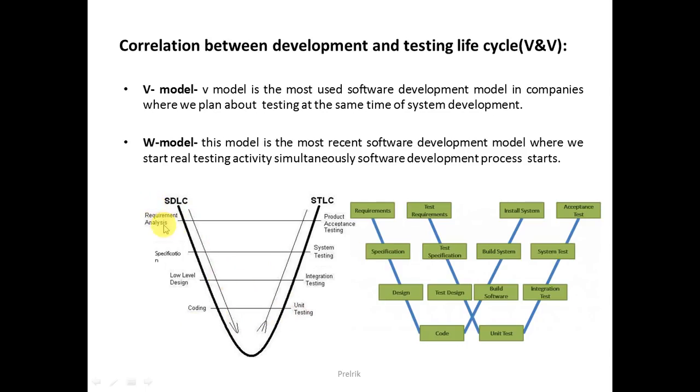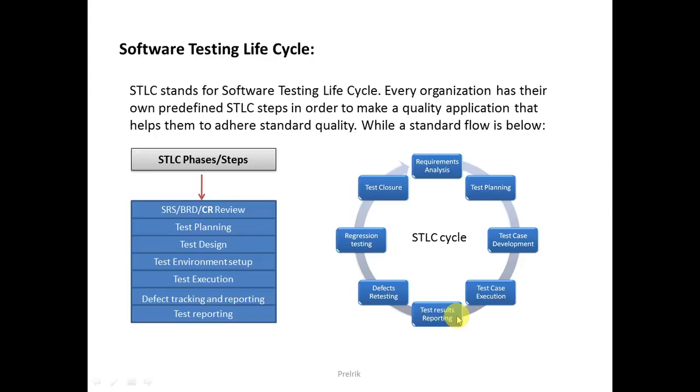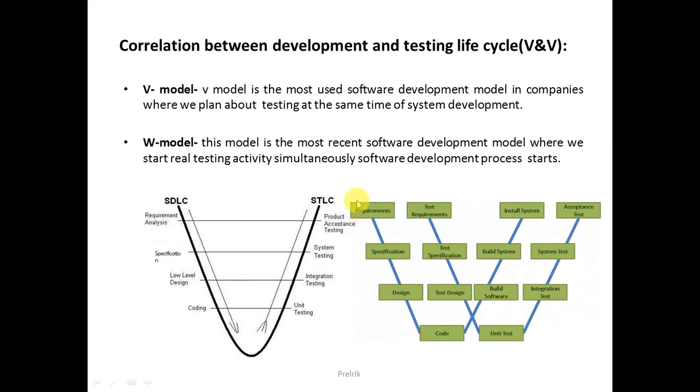So all these requirements are untouched from a tester's point of view. There may be some flaws in the specification or designing, which will lead to detection of bugs in the later stages. So in the W model, we implement a different phase, a different V, which will start, just follow the cursor, something like this. And it creates a W model. So it's a V and again a V. You might have heard about the V&V process in big IT companies. V&V is nothing but verification and validation.